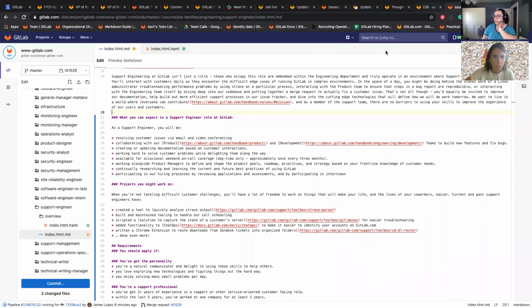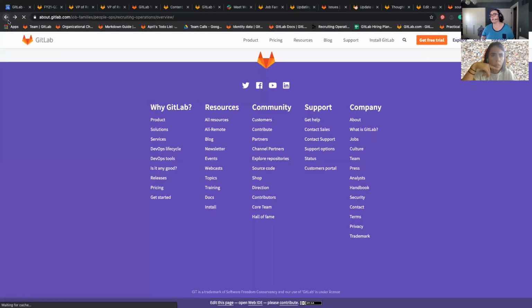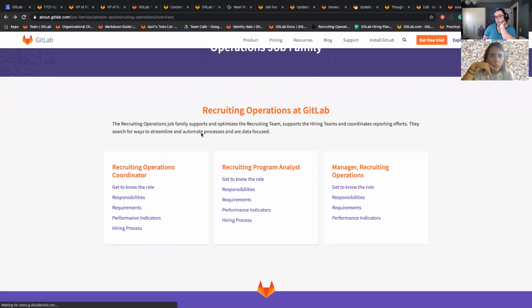So this is how we've built out the ops one: get to know the role, responsibilities, requirements, performance indicators, and hiring process, because they're different for all of them.